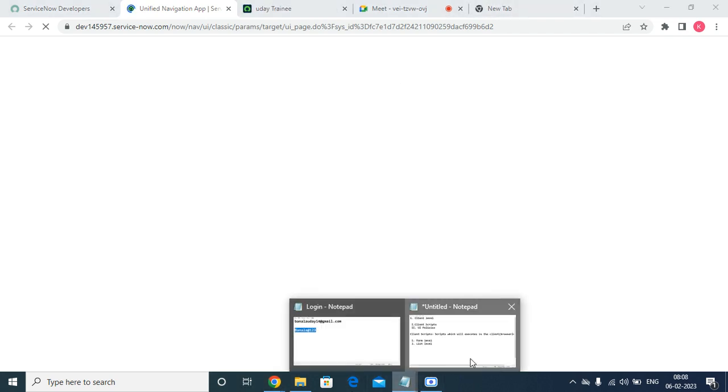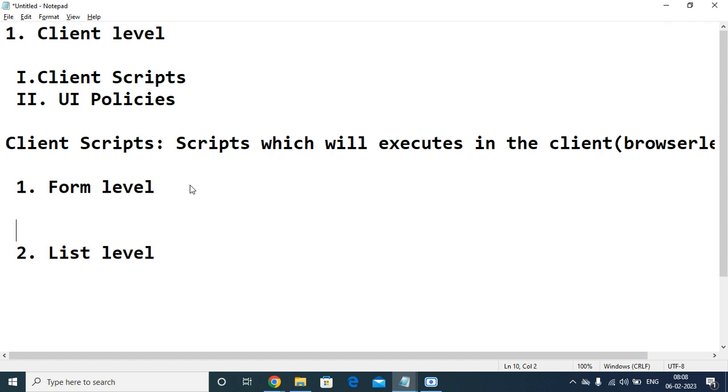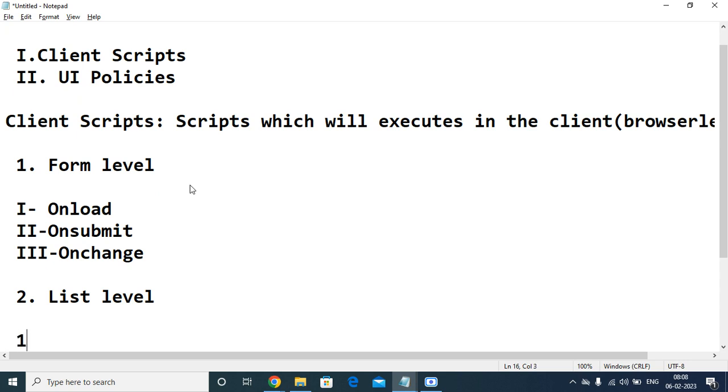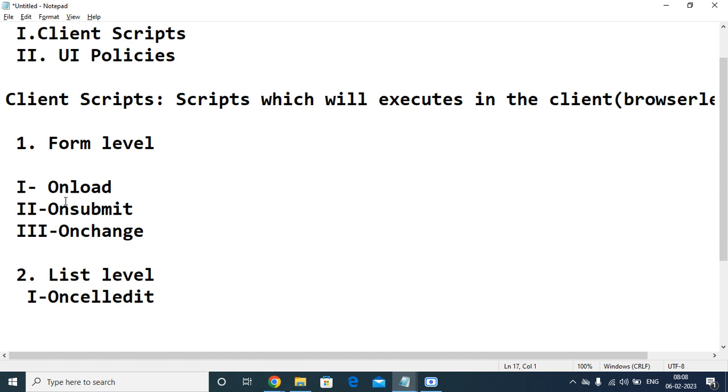If you see form level, what are the scripts that will execute at form level? The first one is onLoad. The second one is onSubmit. The third one is onChange. And the next one, if you go to the list level, what will execute? onCellEdit. So these are form level and list level.